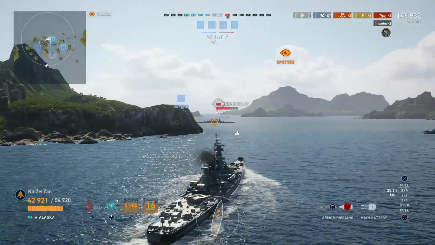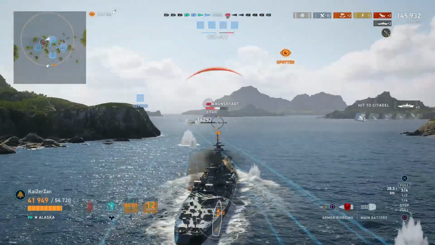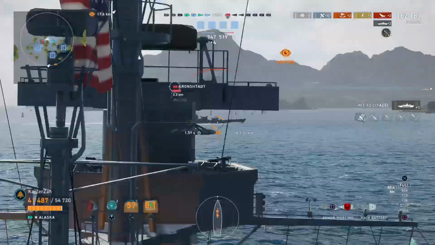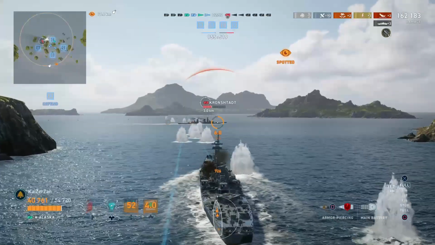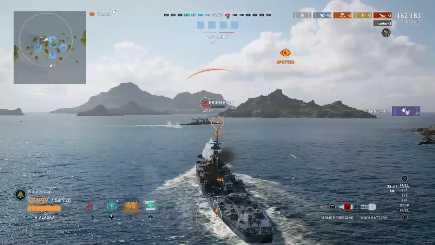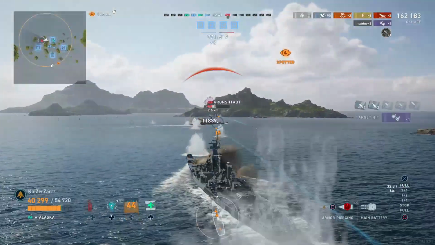There he is. And what do we know? He's broadside to us, so that's exactly what we wanted to see. Citadel there with 3 pens for 17k. Very, very nice hit. And just a matter of time before we finish off this Kronstadt. And yeah, if he doesn't angle out or something, we will kill him. And there's nothing he can do. He can't overmatch our bow. We got 12k off him there.